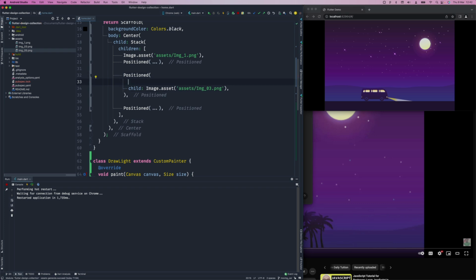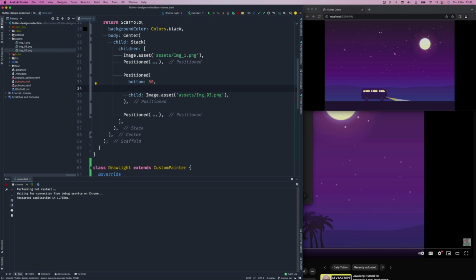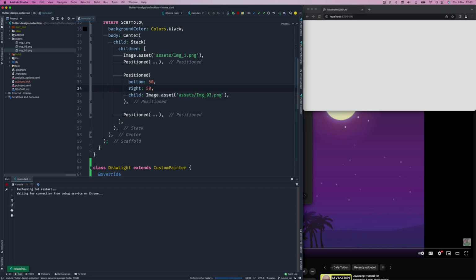And here the bottom should be the same as the ground, so bottom 50, and left. Now I'll say right, I'll give it also 50.